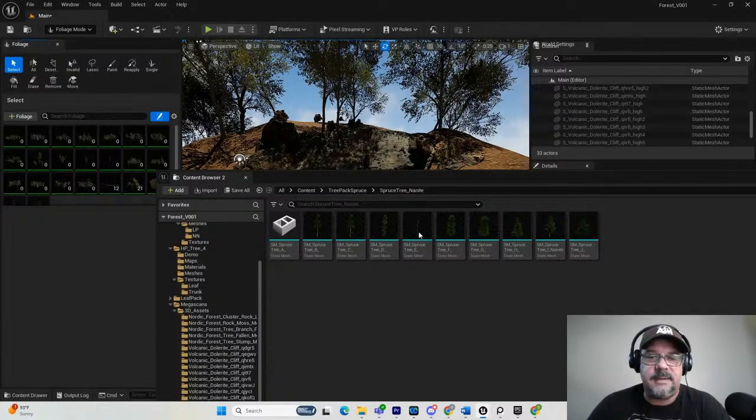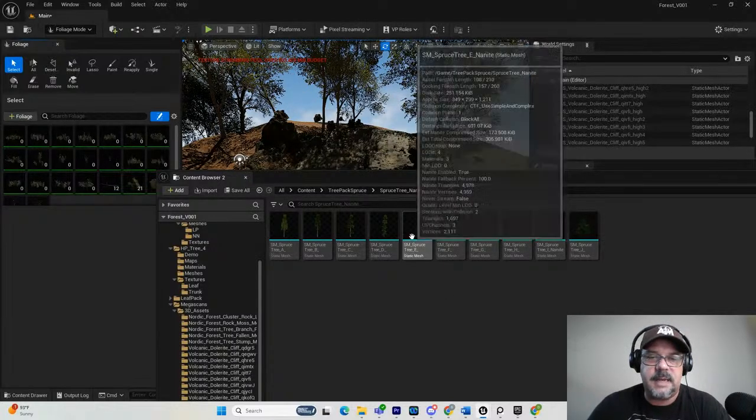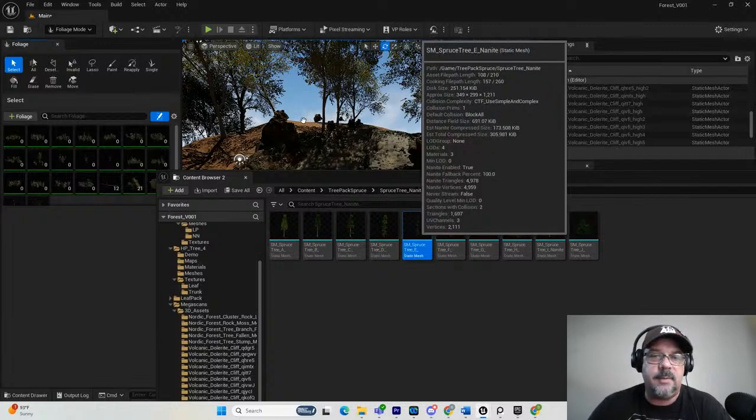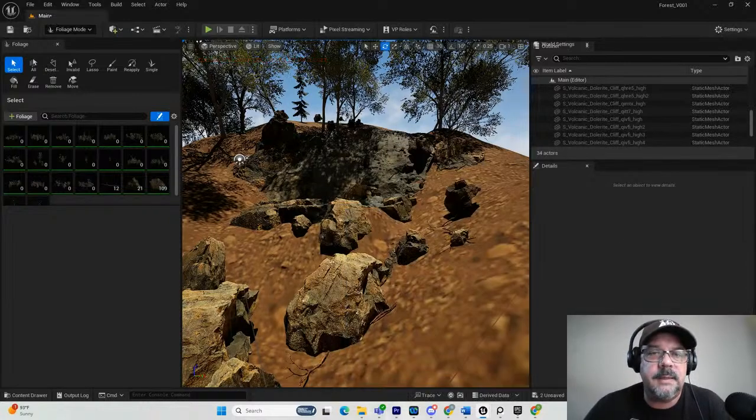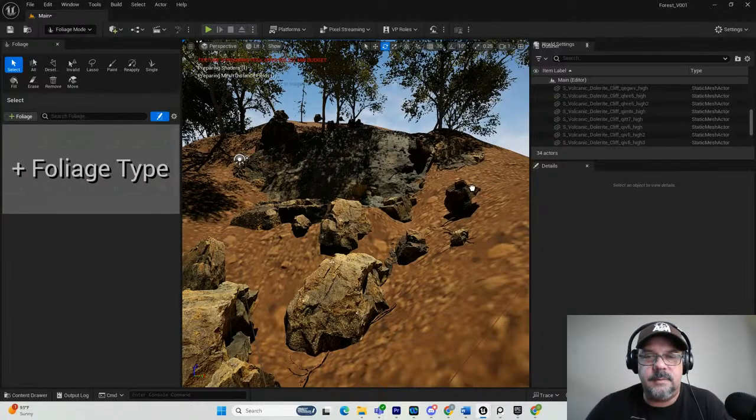I'm just going to take this one here. It's kind of a thin tree, and I'm going to put it up here. Now, unfortunately, this is going to take a second. Oh, there it is. Okay, cool. Not so bad. I'm going to drop another one in here, like that. And you can see it's dealing with it. So okay, we'll drop that in there.